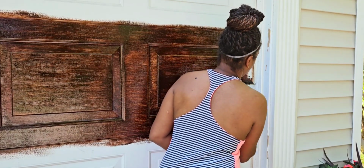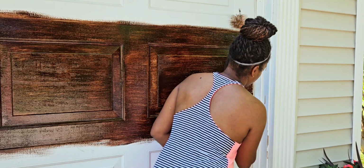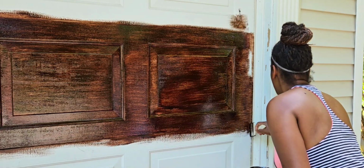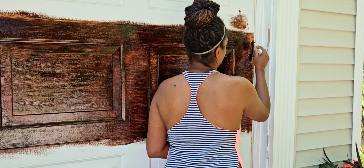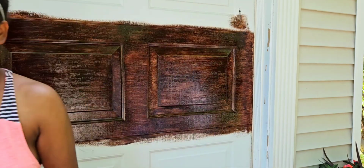You notice how I do one small box, section by section, because like I say, you don't want to be all over the place, because then it can be overwhelming. It dries really fast, and you want to make sure you brush out that stain. You don't want to end up with a big clump of stain. It's going to look like somebody splashed something nasty on your garage door.